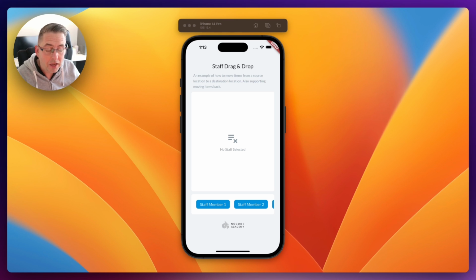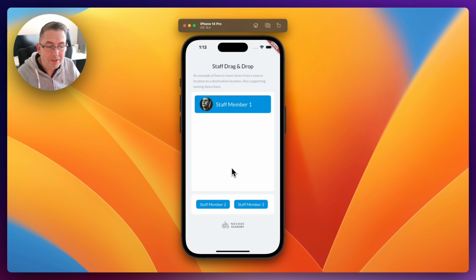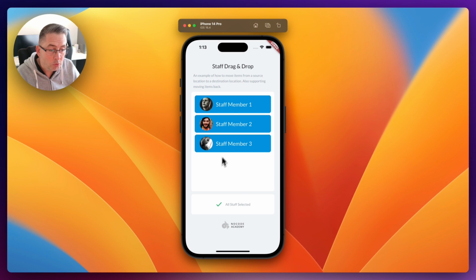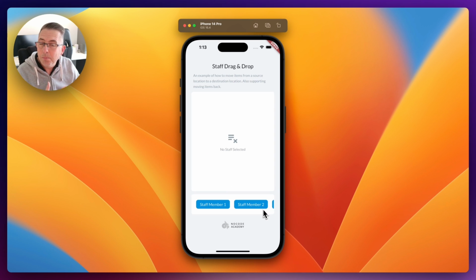So here is the example that I've got. A very simple horizontal row, which has got some components in there. I'm just going to drag the components into this area, and as you can see, the list view is now being populated with those items. And of course, I can then move those back out as well. So I can take my staff member back from 1 and move them back into here, and from 2 and move them into 3. So I can move them in and out. And of course, I'm tracking all of that inside the user interface.